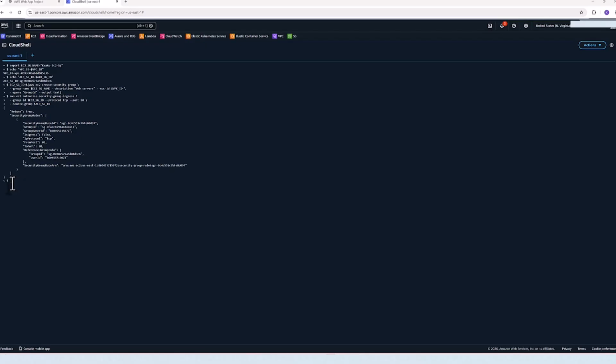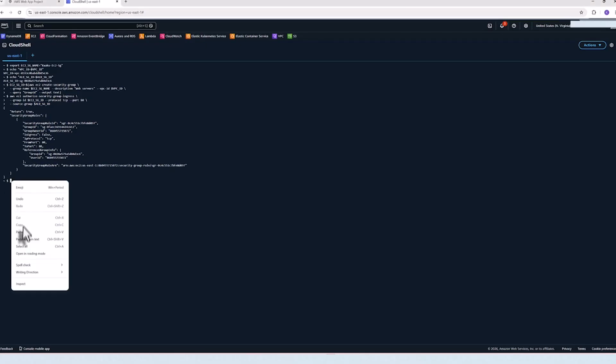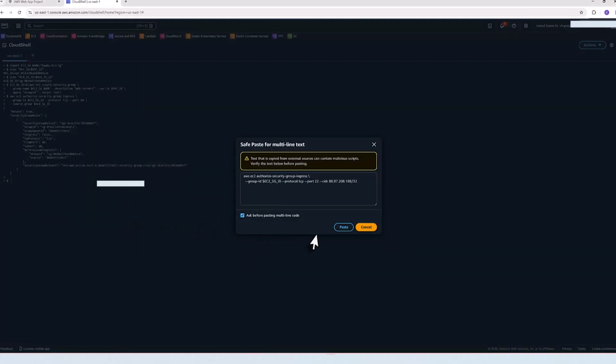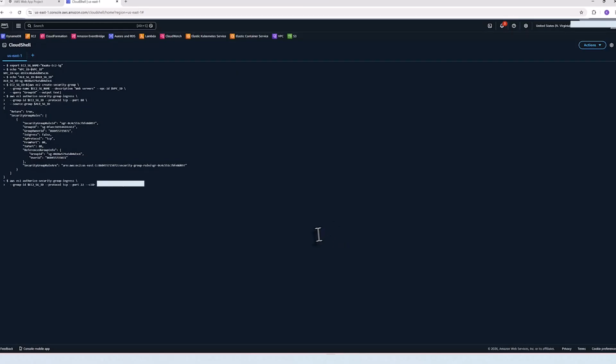So I can only SSH into my EC2 using my private IP address now. Or I can only SSH into it using my public IP address. So I'll be using only my public IP address to reach it. I press enter.